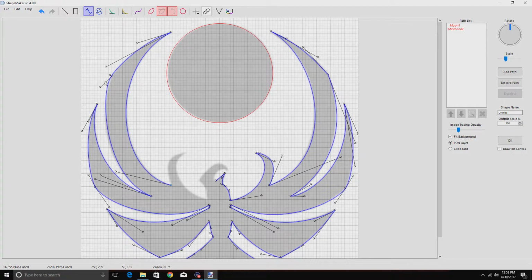I just don't want to stop, add path and then go and select straight line. So for me, it's easier to just go ahead and do it this way.